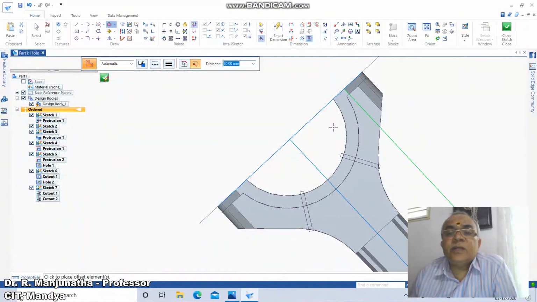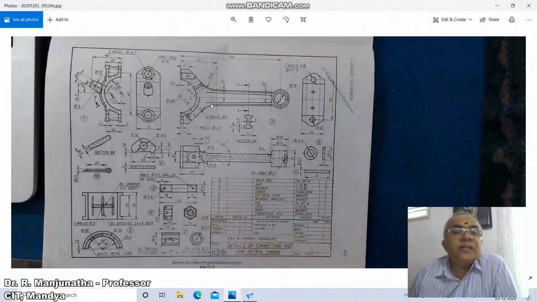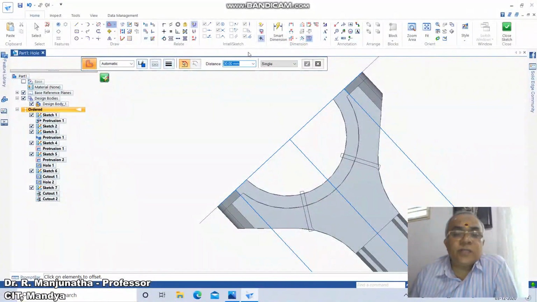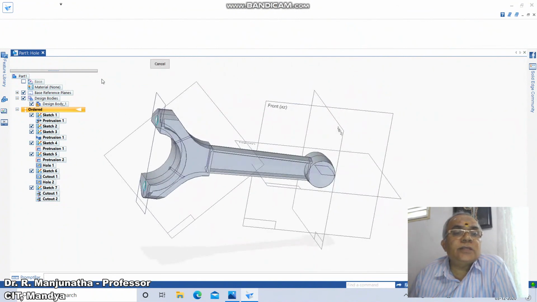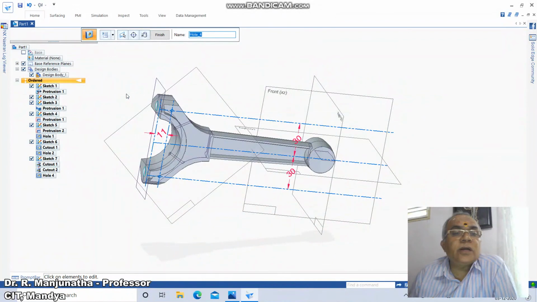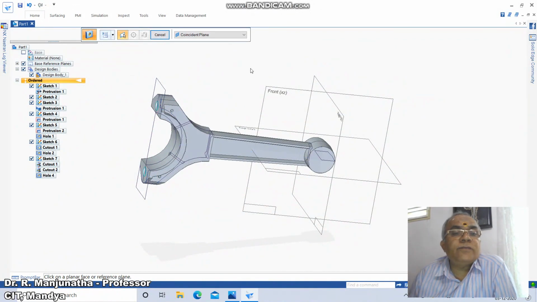So from here you take 30 mm, and similarly from here you take 30 mm, and then from here he has given a distance of 11. So take 11 mm offset. From here you take 11 mm and come down to this and click on this intersection, and you click on this intersection and go to close sketch. So it is going to have a hole of 2.5 mm.